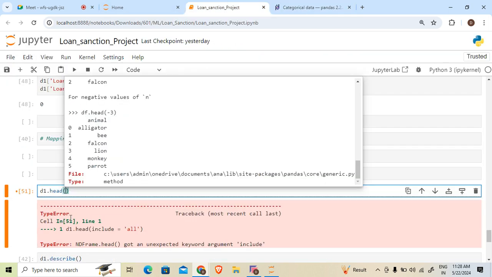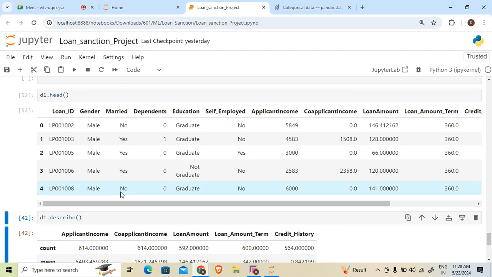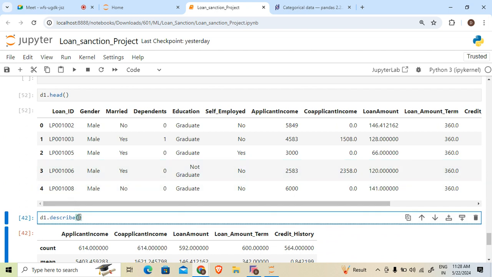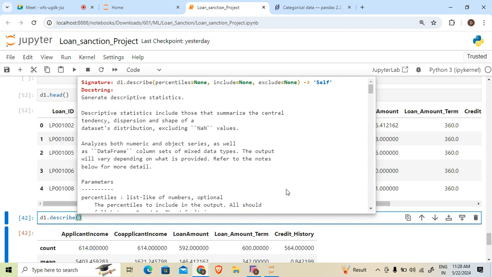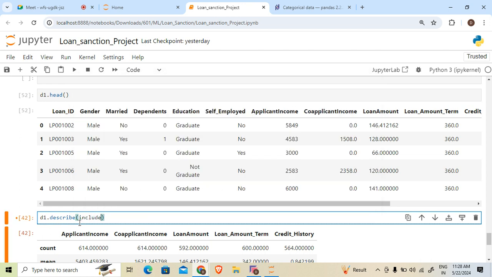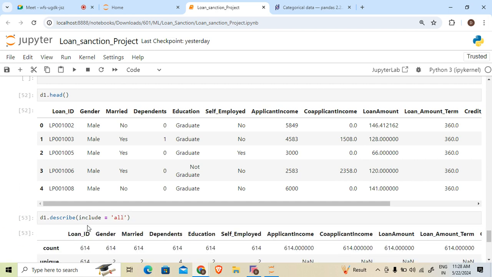Okay, so we have this data. Now include is equal to all.